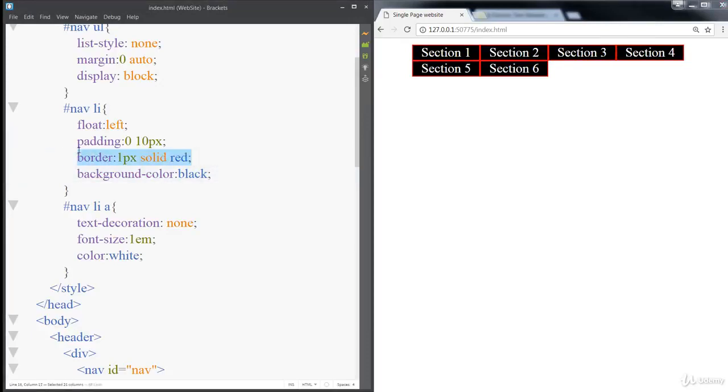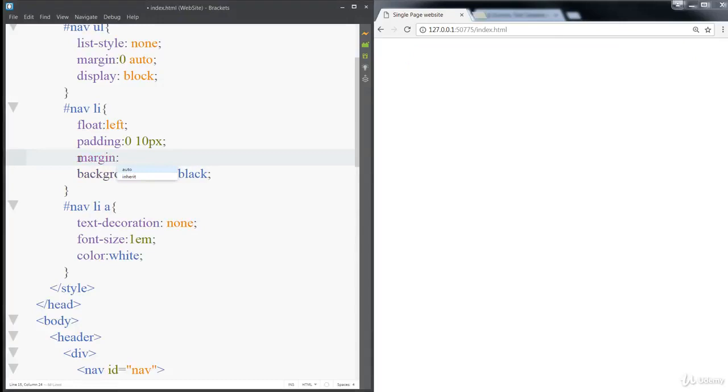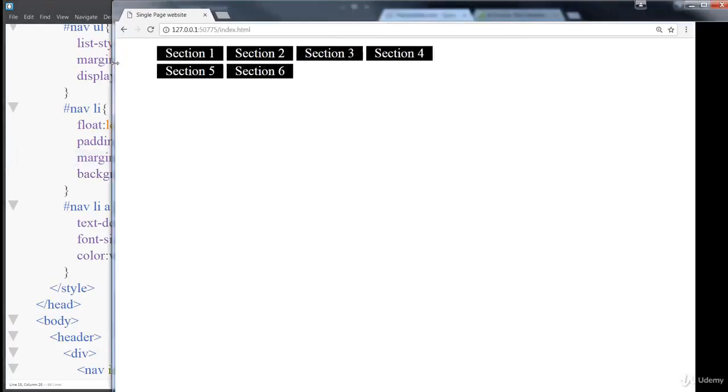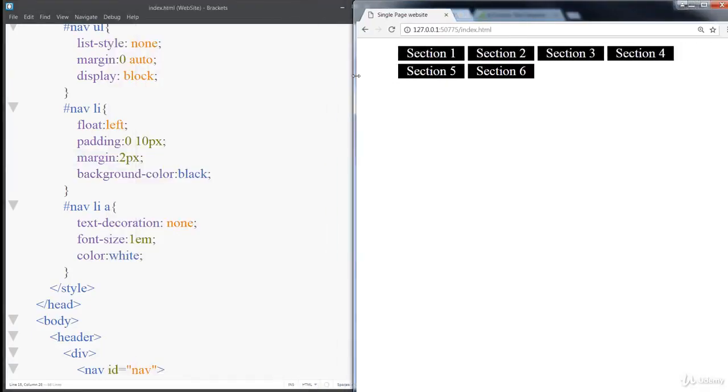We can also add in a margin at this point as well so that they're not right next to each other. So that's always a good effect, that you don't want them just right next to each other. So this is where you can add in that margin. So do a margin for them, and we'll just do a really small margin. So 2 pixels margin. So there's a little bit of spacing between them. And take a quick look how they stack. So they stack really nice and neatly.